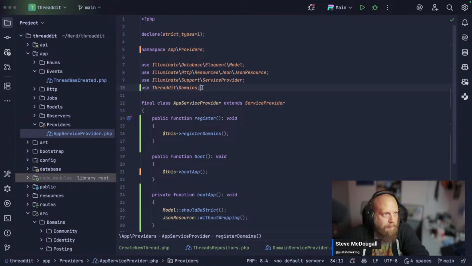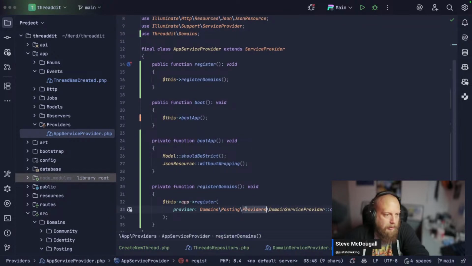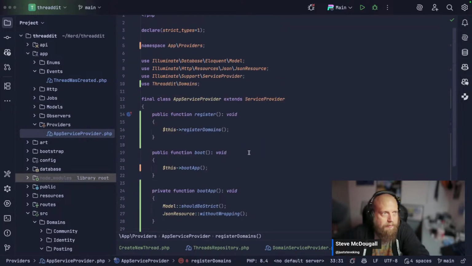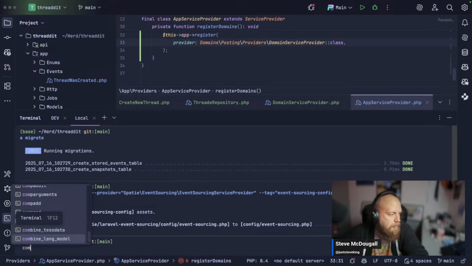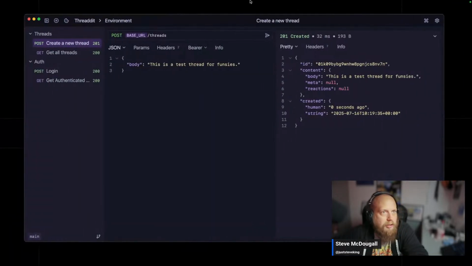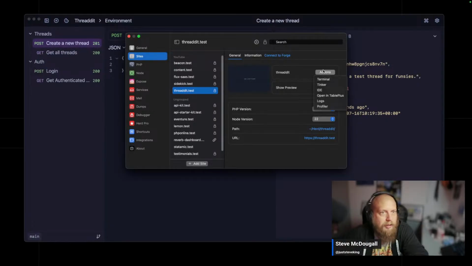That way I only have to pull in that top level. There might be a nicer way to do it, like pulling in just providers here, but it's working. So let's just make sure composer dump-autoload. And what I want to do, let's just open up Herd a second, and let's go to our table plus.